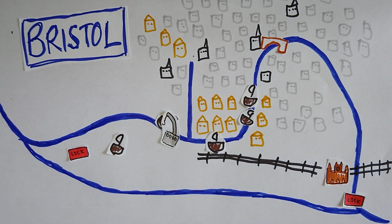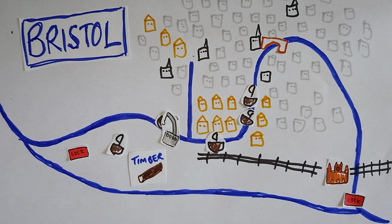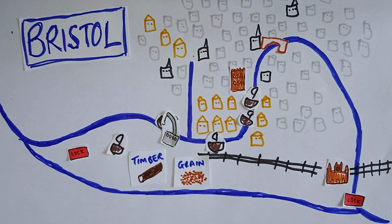And the actual goods that they were trading in Bristol shifted too. As we've already heard, sugar was less of a dominant product. And as a result of that, Bristol merchants started trading different things. Significantly, timber became a really prominent product in the city. And in addition to that, grain also became the other dominant goods in the city. And grain warehouses can still be seen around the docks today, like the famous Byzantine granary building near Welshback.